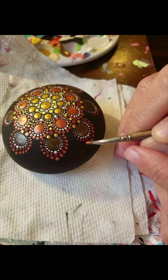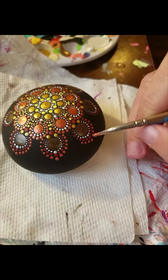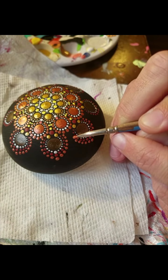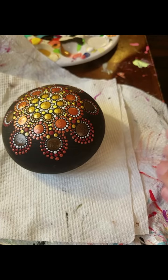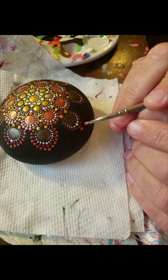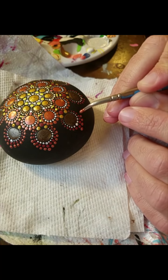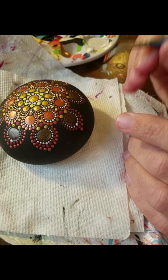I love the way this red looks with the copper. I have yet to use this brick color before, but I'm kind of excited about it. And it's great for fall, and it goes well with the metallics. Now my brain's dreaming up ways to incorporate it in other projects. Here we go.